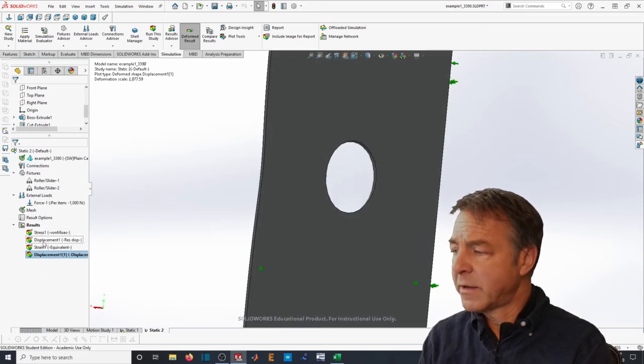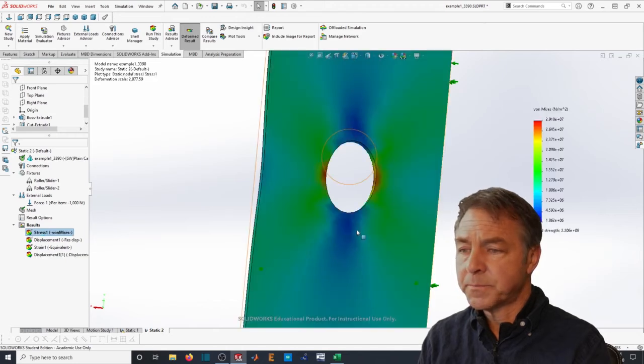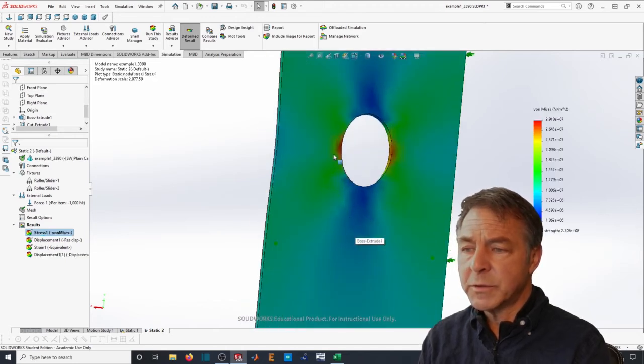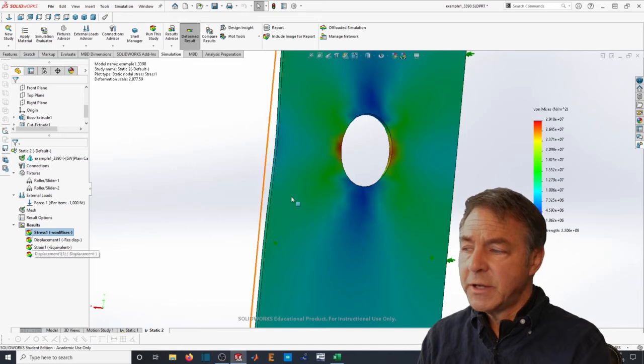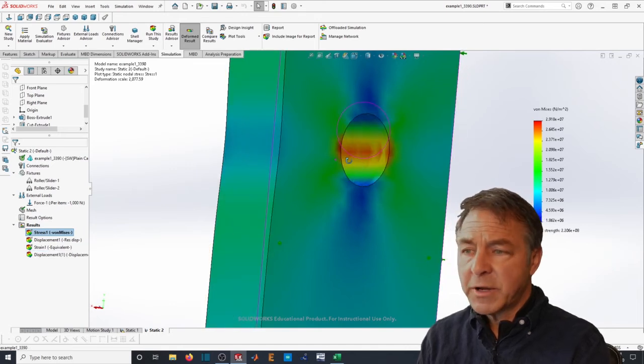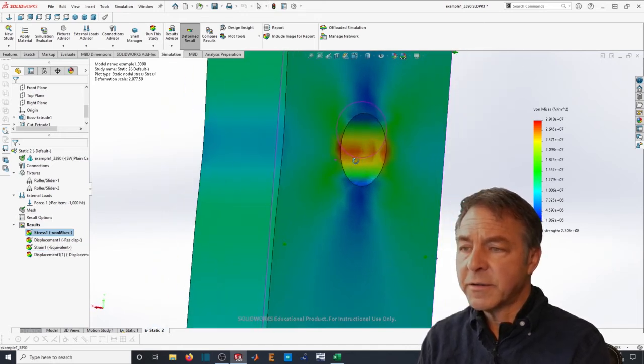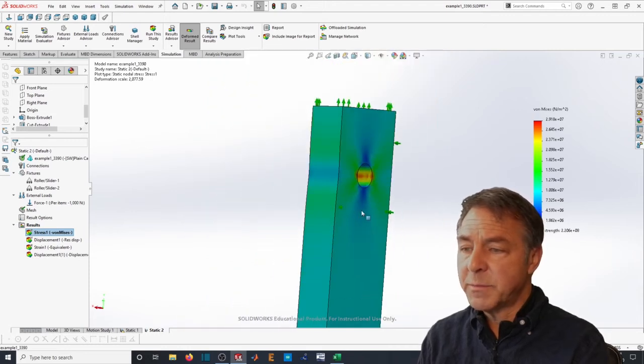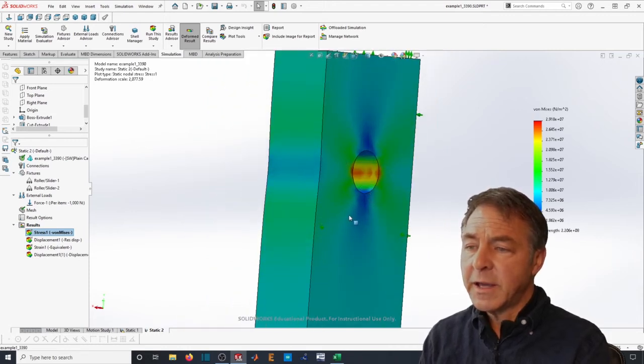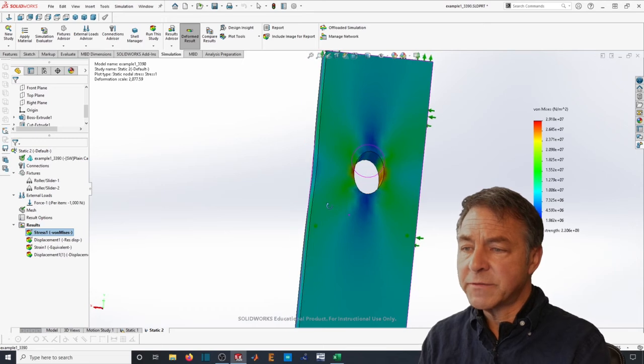And if I look at the stress, you can see that we are seeing features in this model in the stress that look like they're fairly fine, because the mesh size that we created can represent those kinds of features.